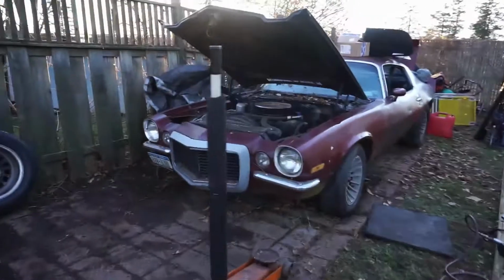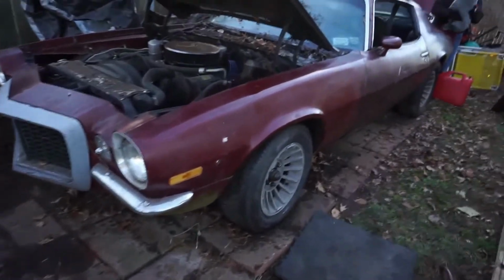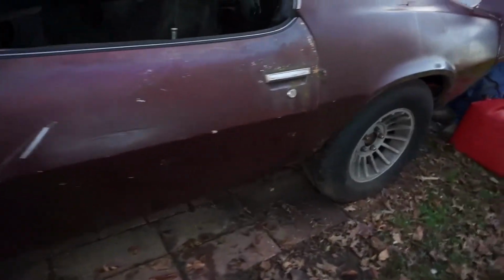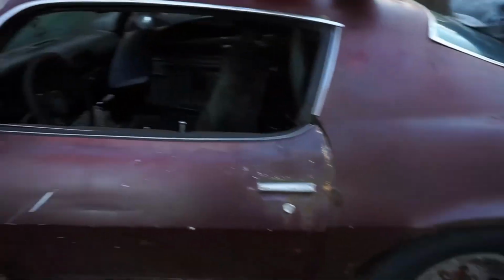It's getting there. Right? It's down. Battery's in. One tire's on. But I see issues. The trunk looks like one of the bumper areas is bad. So that's not good. I'll get you in a bit. He's trying to put fuel in.